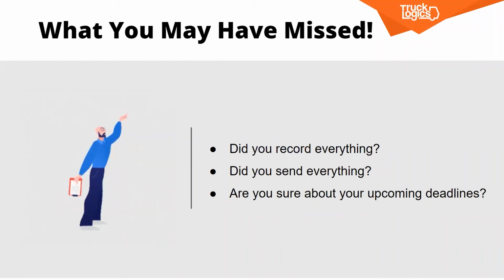If you're not sure, again, take advantage of your tools, take advantage of your resources, reach out to TruckLogics. We also have industry experts who can help you with business tax filings as well, called tax bandits. If you ask me a question and I can't answer it, I have people in my building that I can go and ask that exact same question to and get you the correct answer. If we can't answer it, no matter what, we'll find out who can and then send you to them or give you the information you need to reach out and get the answer to your questions. Okay. Always be absolutely 100% sure about any deadline that you have coming up.